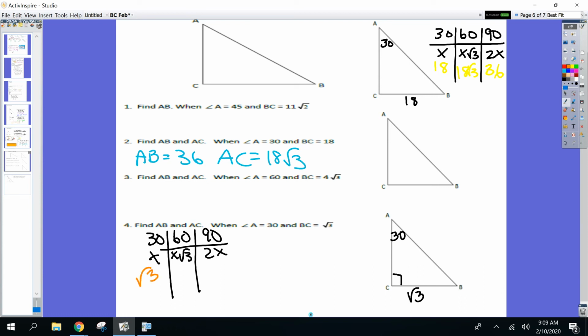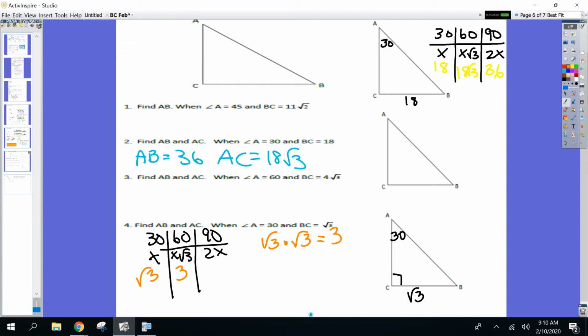Okay, now you have to do a little algebra. What do I do with this radical 3 to get to the side across from 60? What's the rule say? Take it and multiply it by radical 3. So ready? Radical 3 times radical 3. Oh boy, I'm not adding them. It's not 2 radical 3. You guys remember last year you multiply a radical by itself? Number underneath, or you can do radical 9, which is square root of 9. 3. We okay there? That might be the toughest part, the radical stuff. So that's 3.